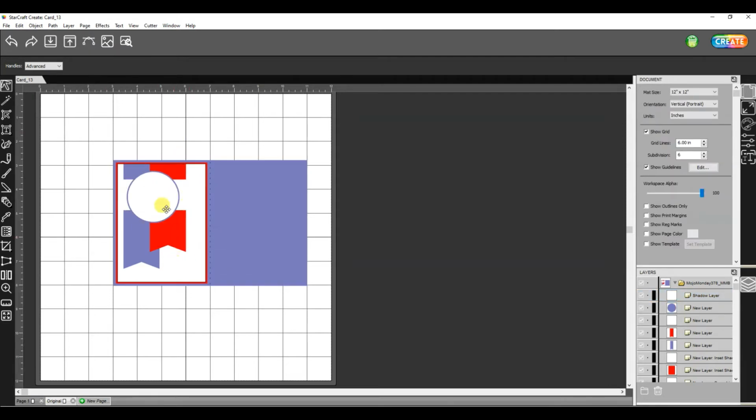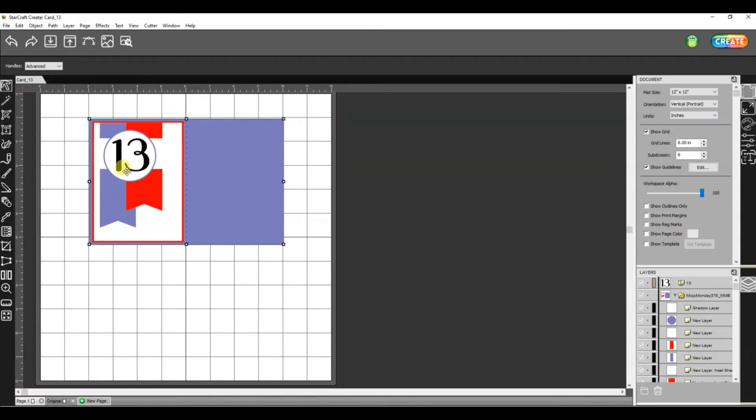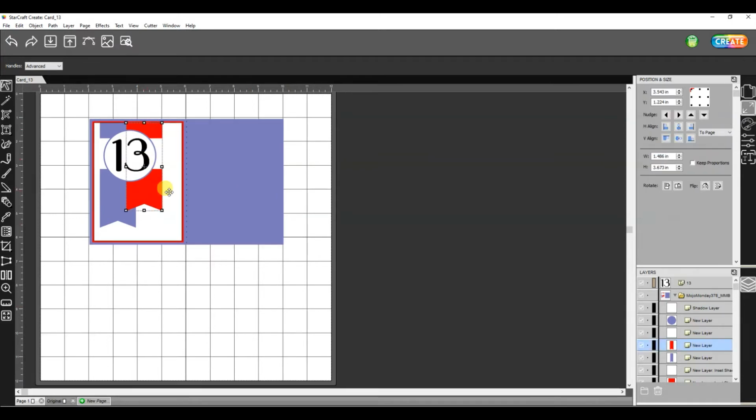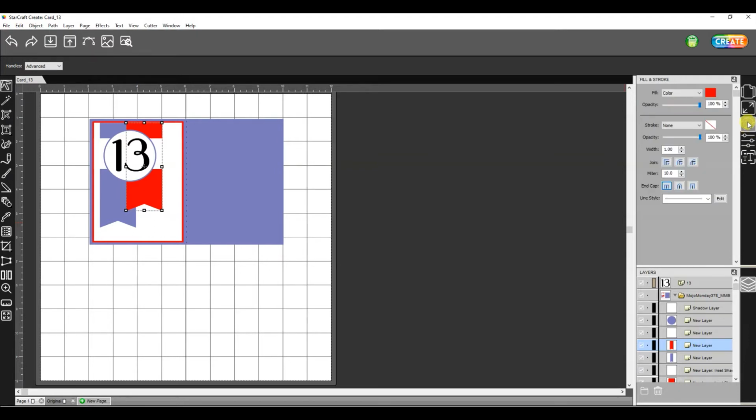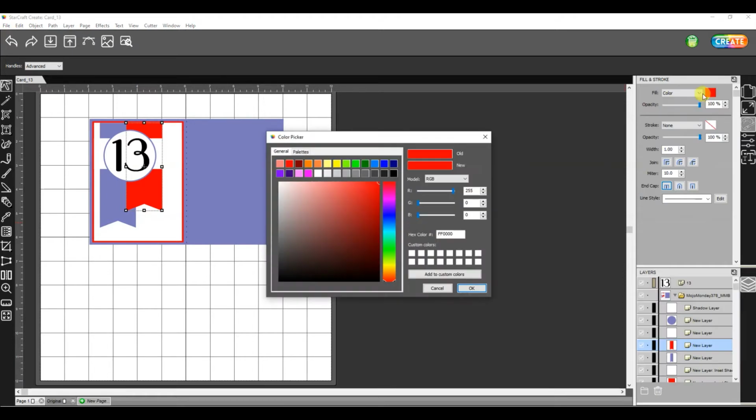Okay, so the next thing I wanted to do was change some of the coloring of my card. And I'm going to go over here. Oh, I also used the text function and just typed up the number 13 because that's the age of the recipient of the card. Okay, so now I want to change the colors on some of these pieces. So I'm going to click on this piece right here and go over to the paint palette looking icon. And I want to go to my color. And I'm going to pick an orange, but then adjust it to be kind of a soft melon orange, which more closely matches the paper that I'll be using.